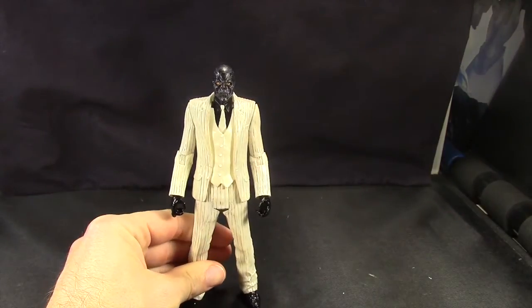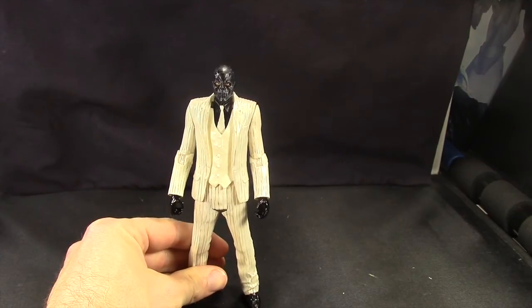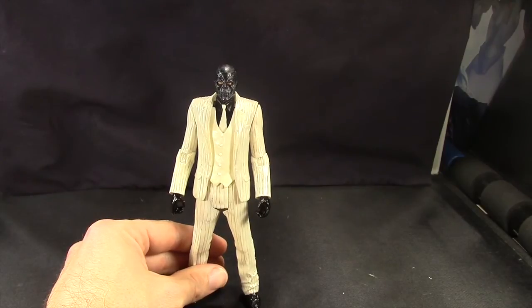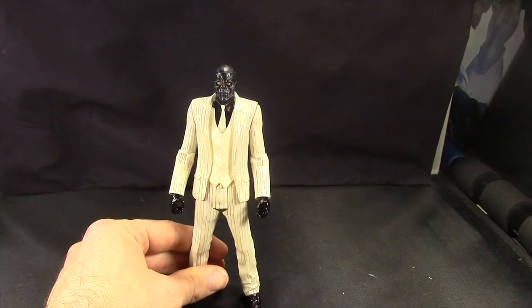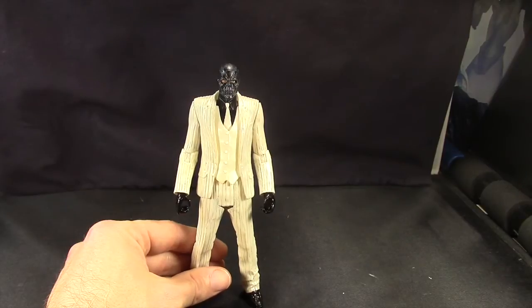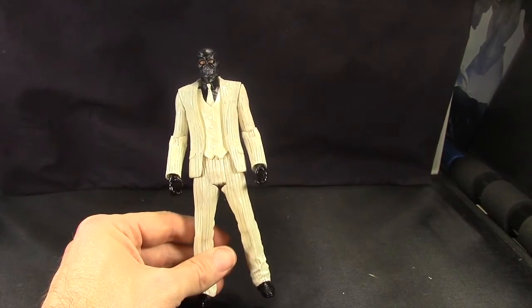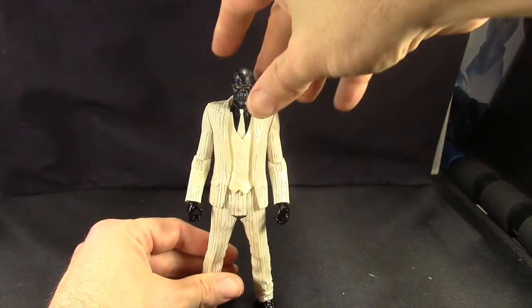Okay, so now as far as articulation goes, we all pretty much know that DC Collectibles isn't usually known for their articulation. And of course with the Batman figure we actually got extra articulation, which was really nice. But unfortunately with this Black Mask figure we have even less articulation than normal for a DC Collectibles figure. Basically the legs are static. But let's just go over all the articulation real quick.